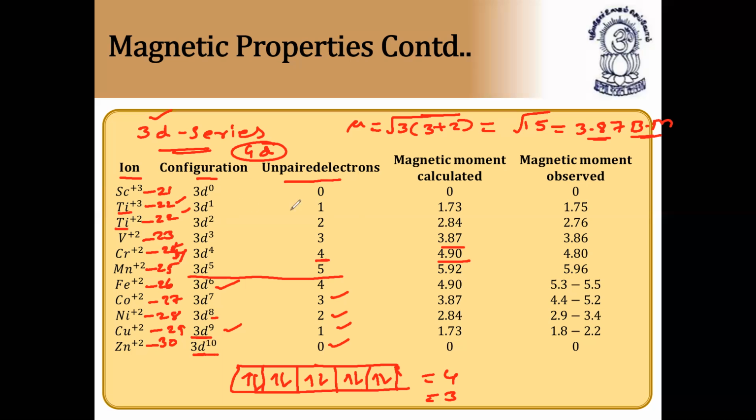All these elements which have unpaired electrons exhibit colors. They are colored because they have unpaired electrons. So you know how to calculate the magnetic moment. The formula is mu is equal to root of n into n plus 2. And you know how the pairing takes place in d electrons. The first 5 electrons will not get paired up. The sixth electron will start pairing, then the seventh, eighth, ninth, and 10th electrons.